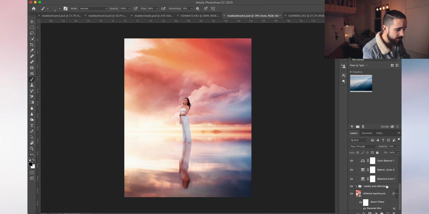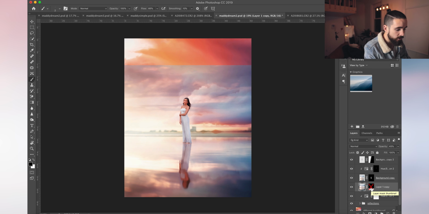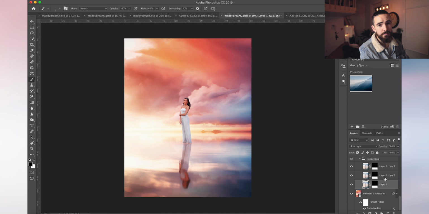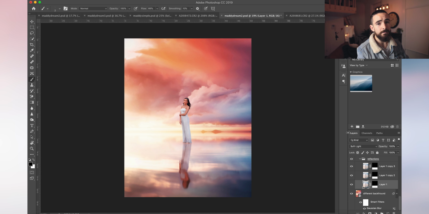As far as adding the reflection, that's probably the simplest part. So if I turn off this mask here, that's just a normal layer at 45%, and then for the reflections, I've just gone a soft light layer at 100% with a mask, and make sure that the mask is the same on all these layers. So all you have to do is drag, holding Alt, to the next one, and it'll replace the mask with the exact same mask. That's a good tip. Make sure that your masks are the same, because you don't want to be painting in the same thing. That's useless.